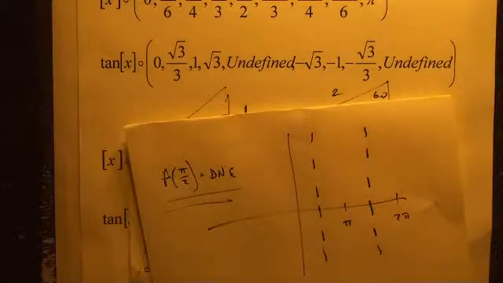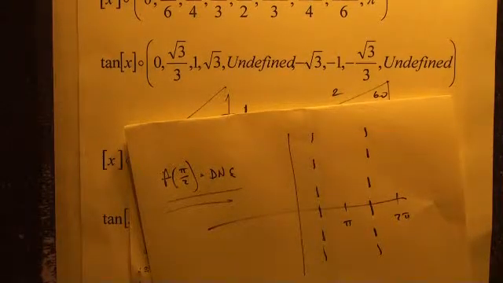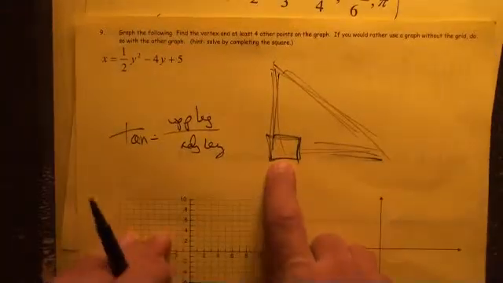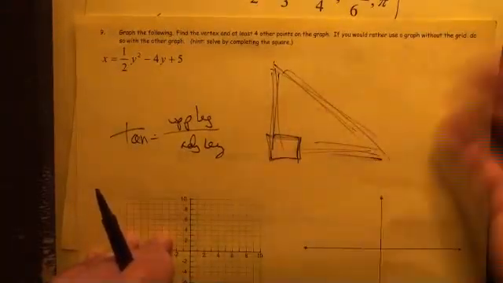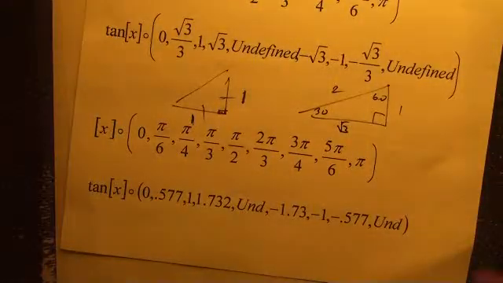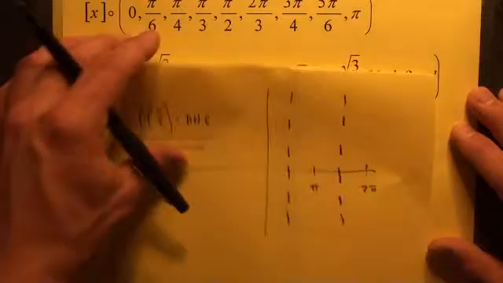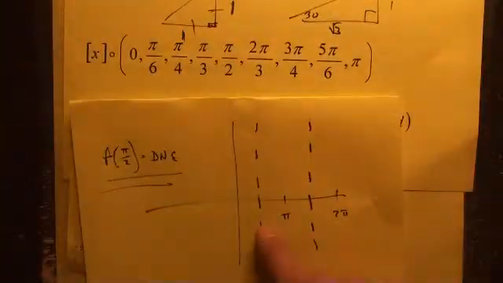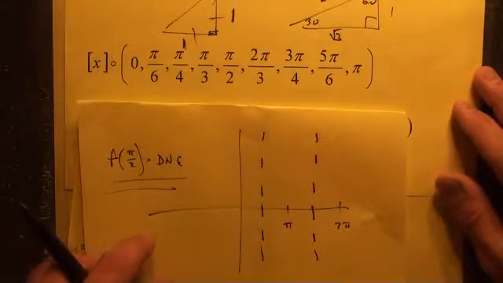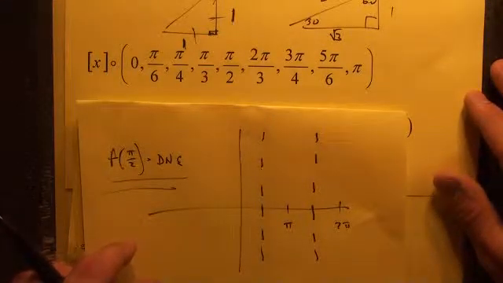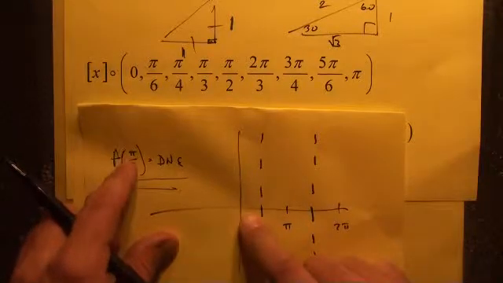And the reason is, if you think about it, remember what tangent means. Tangent means opposite over adjacent. In other words, it means opposite leg over adjacent leg. Well, think about it. If you're at 90, can you take an opposite leg? You cannot. So that's why it's undefined. Now let's zoom in here. Now we're going to take a look at what's happening before the 90. Before the 90, some things happen.